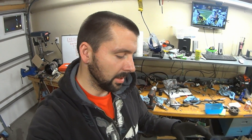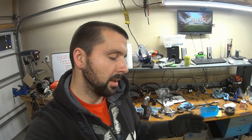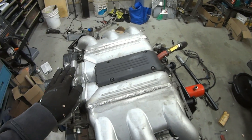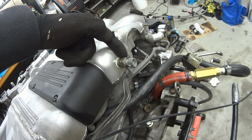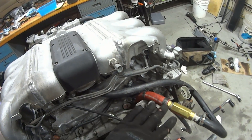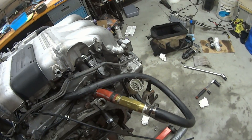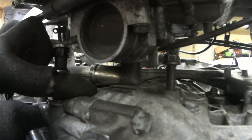Moving right along assembling the engine. After I assembled the full long block, I've now put the coolant cross tube on and the lower intake with the injectors. My phenolic spacers are right underneath of that, and then I've got the modified intake manifold on — obviously modified because the throttle body is on this side. You can see the welds there where it was welded back together. My intake air temperature sensor, coolant cross tube on there. My one-way valve — I think I might cut this and flop that the other way to see if I can fit it in there cleaner. The throttle body and idle air control valve — that's how much clearance we have there, so enough.